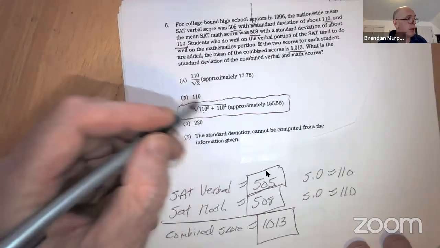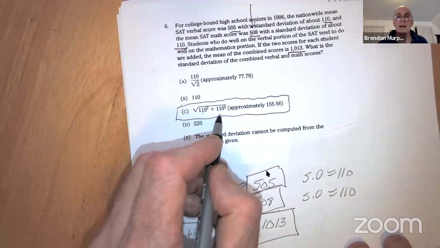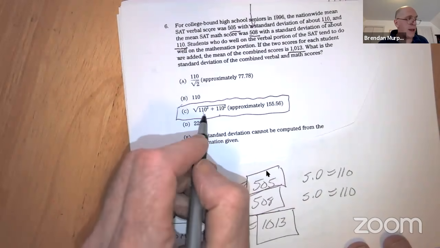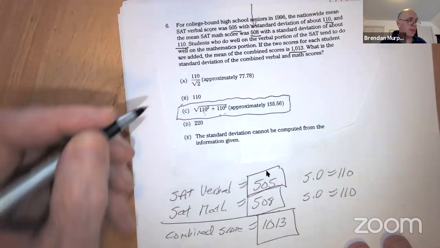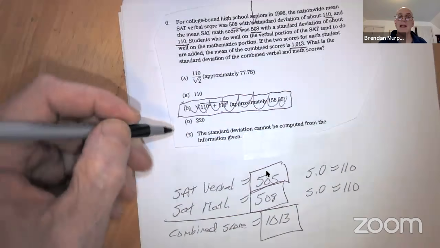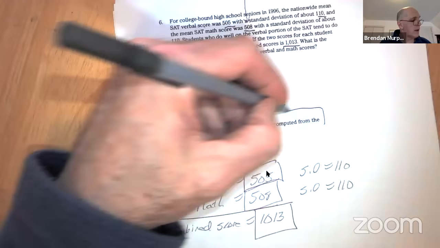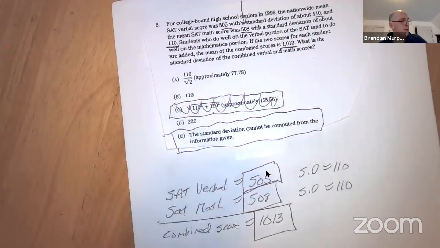Yep, that's a true statement. We have another standard deviation, Mr. Murphy. We square it. Yep. So we can add the variances, and they like C. Unfortunately, that's not the correct answer. The answer is E. And again, they sometimes get a little vocal with Mr. Murphy and say, Mr. Murphy, we just covered that. You told us yesterday that you cannot add standard deviations, but you can add variances.